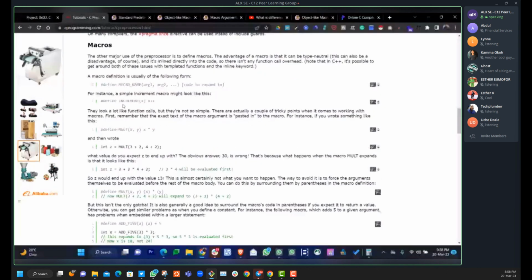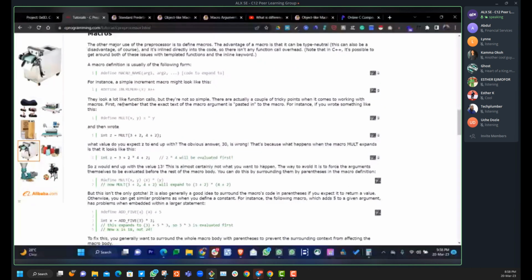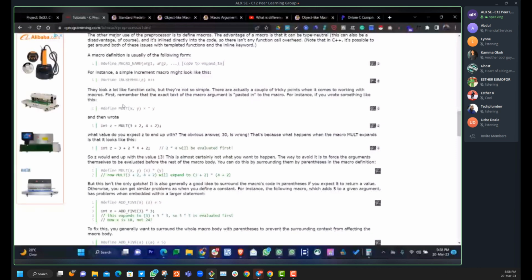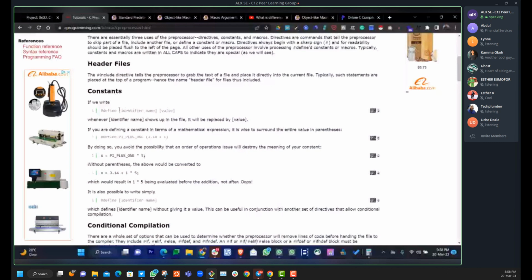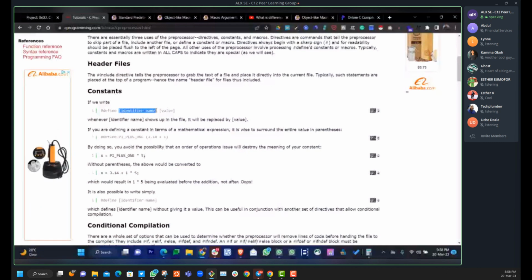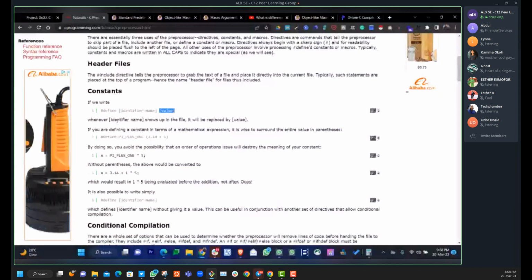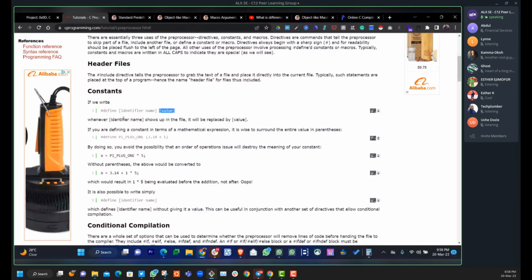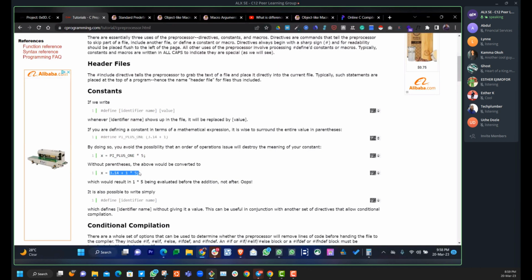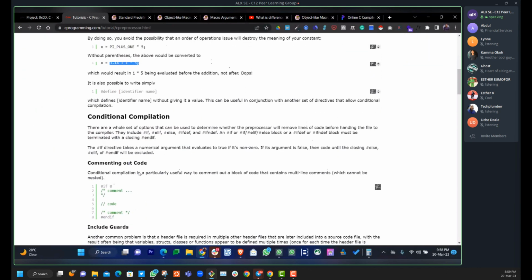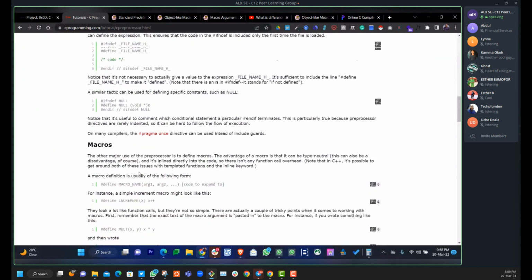But basically, that's the most important thing, the syntax, understand the syntax. If you are defining, you have the identifier name and then the value. And wherever you use it, what is happening is it's actually just going to replace the identifier name with the value. And also you understand that to use this to define functions is very risky and can cause errors and it's not advisable.